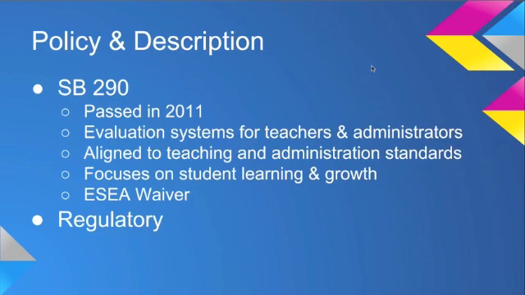All right, so what is Senate Bill 290? Senate Bill 290 essentially evaluates teachers and administrators, changes the way we evaluate them. They've always been evaluated, but it changes the way we evaluate them. One of the key measures is to have student growth, and there are multiple ways to measure student growth. This was a bill that was passed in 2011.